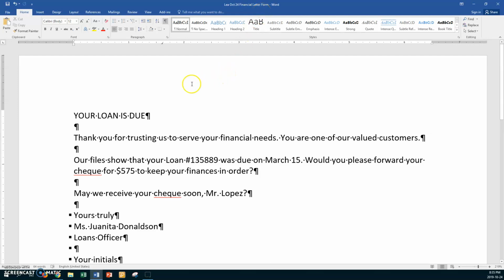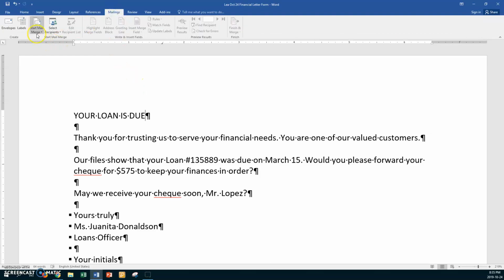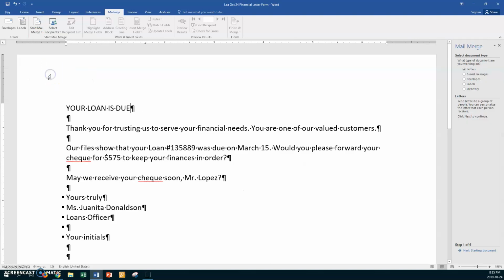your folder. Okay, so we're going to go to Mailings, and we want to go Start Mail Merge Wizard. So go to the wizard, and now we want to do Letter, and go to Next. Now, this time, use the current document, because I've got all my data keyed in here, so I want to use the current document.